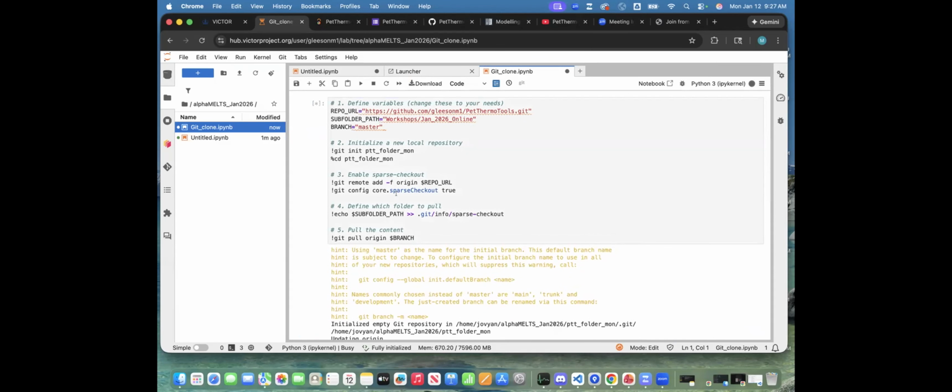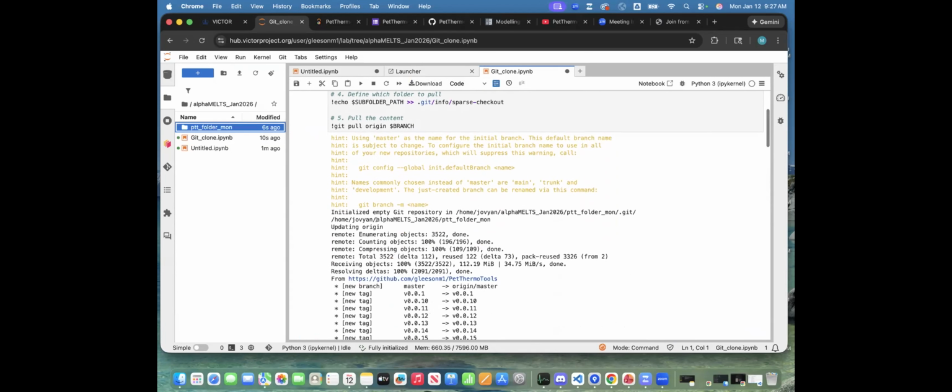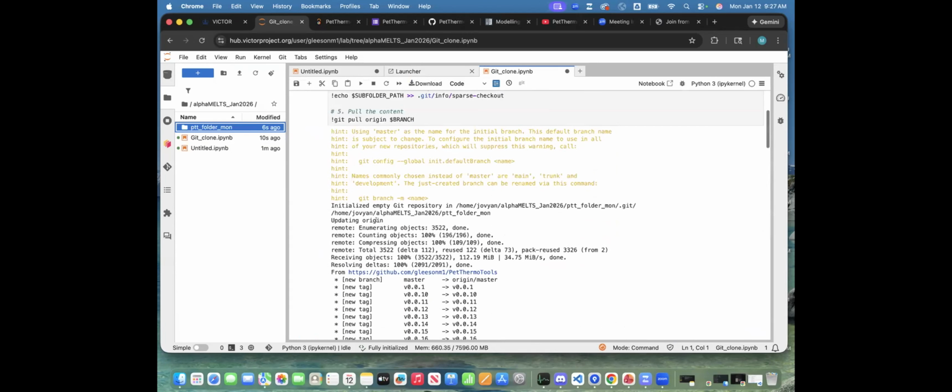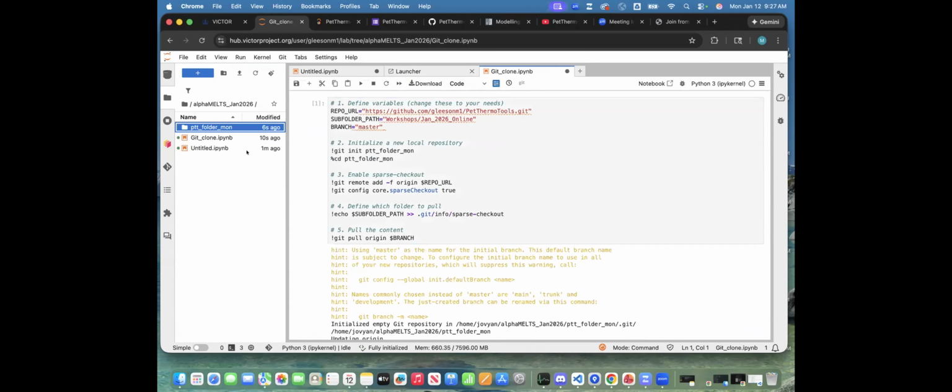And this is now running in the Jupyter server. And hopefully, if it works correctly, which it did, it will open up a new folder which contains all the activities. It will clone that folder from my GitHub, open up this folder, which now has all the activities in it. And I can now open that up as a Jupyter notebook in Victor and run through.